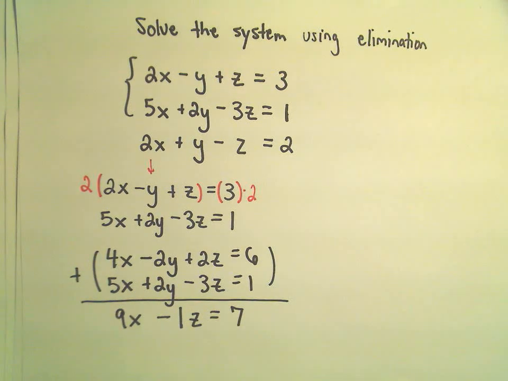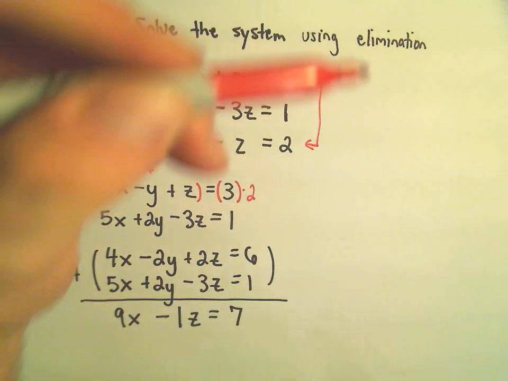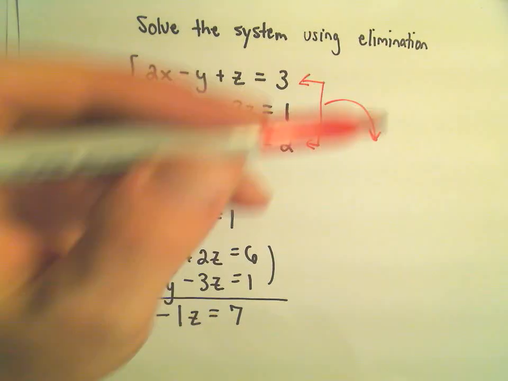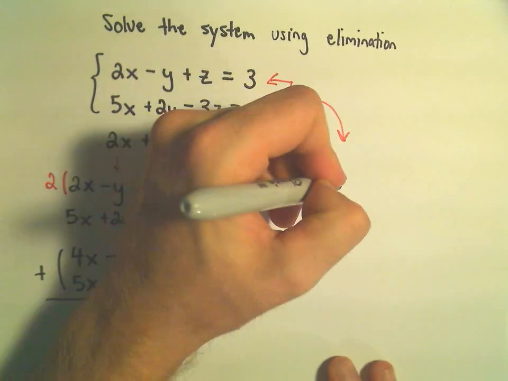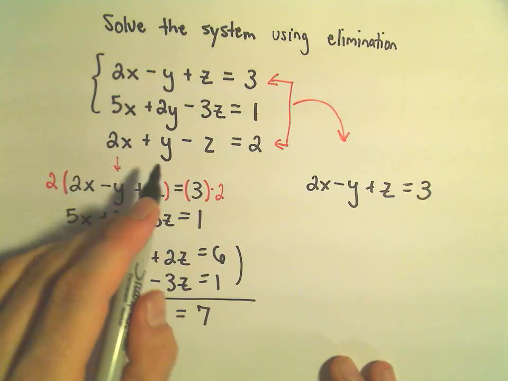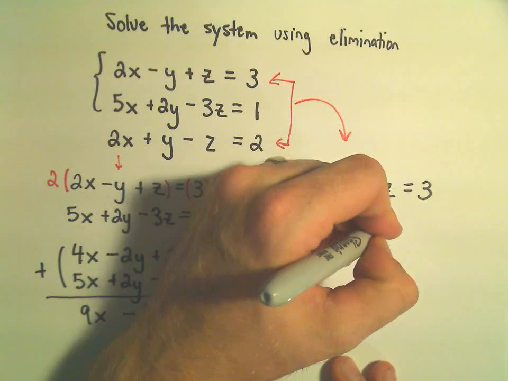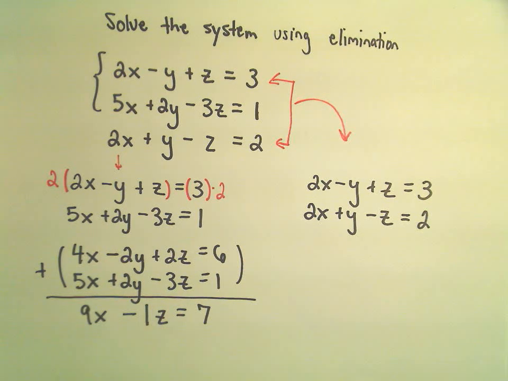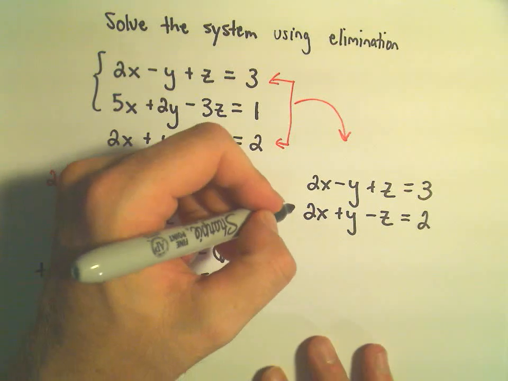What I'm going to do now is, I think I'm going to use actually the first equation and the third equation, and again I'm going to get rid of the y's. So if I use the first and third equations, I'm going to put those over here. So again the first equation is 2x minus y plus z equals 3. The third equation we have 2x plus y minus z equals 2. And actually I think we're going to be in a little bit better shape here because not only are the y's going to cancel out, it looks like immediately.